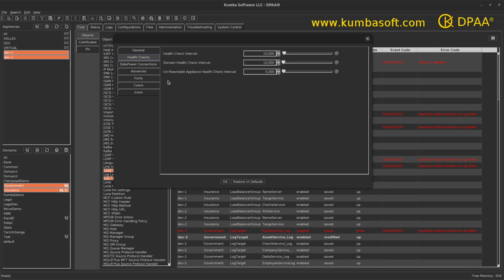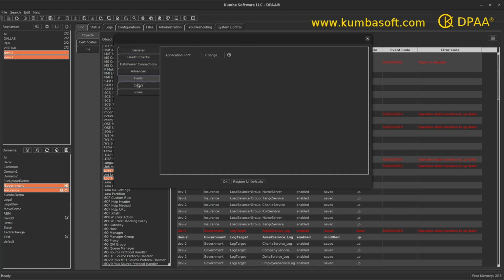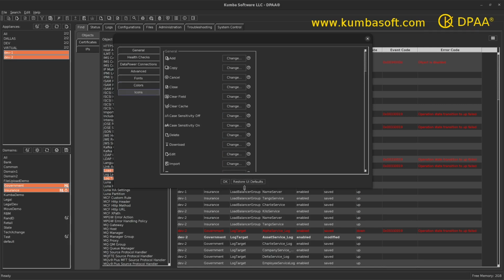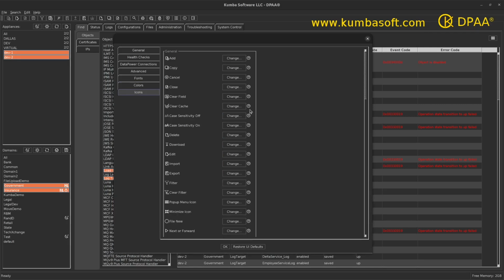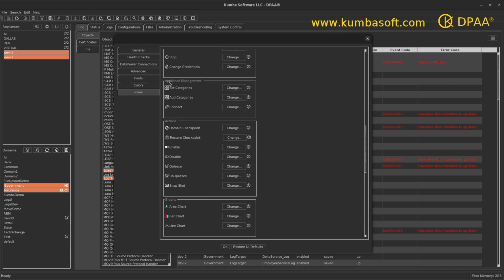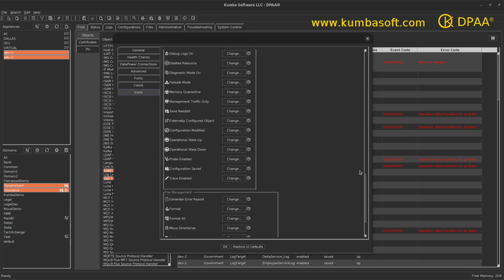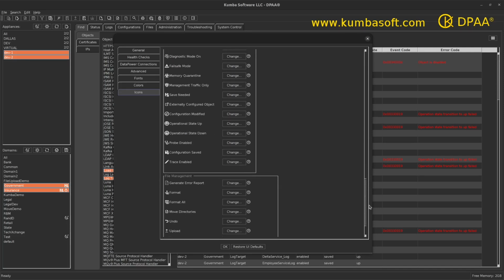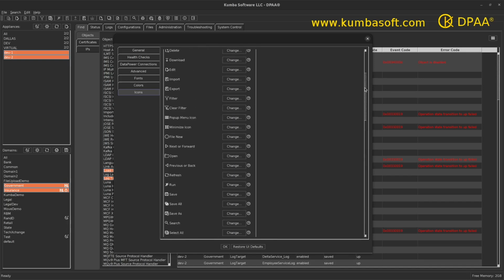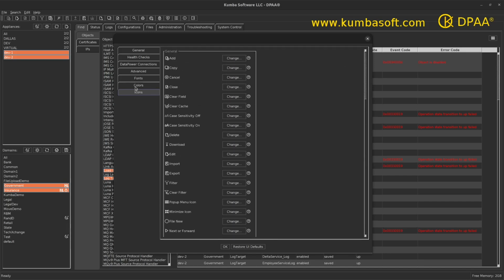You also have some UI settings. So you have fonts, colors, and icons where you can go and define different things. Again, each one of these has a help icon to indicate where it's showing and what it may be used for. They have some categories like general icons, appliance management icons, action icons, and so on and so forth. You could change these icons at will if you have an icon set you'd rather use, but as you can see, it could take some time to change it all out and build your own theme.